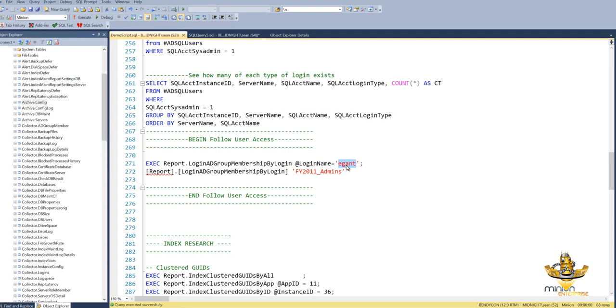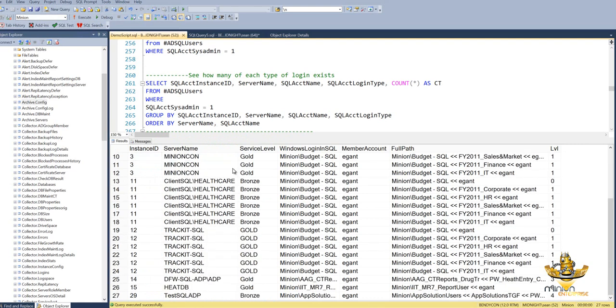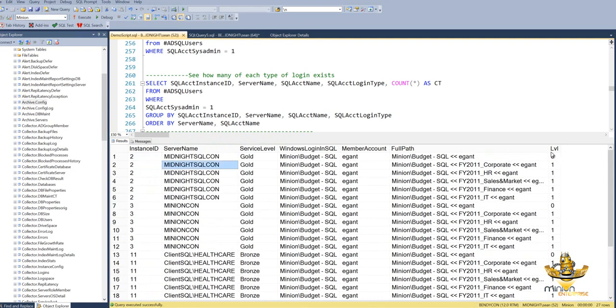So from here, we can work our way from the user out to the enterprise. So what I'm about to do is show you how we follow this user and show you not only how many SQL boxes he's got access to, but exactly how he gets access to each one of them. So let's go ahead and run this guy. There we go. So you can see he's got access to this many boxes. And here we show you the full chain of his AD permissions.